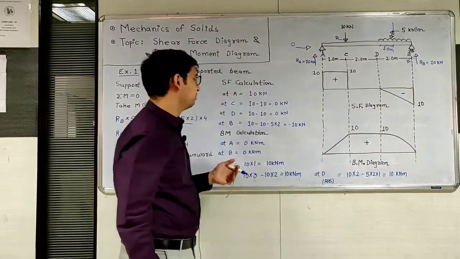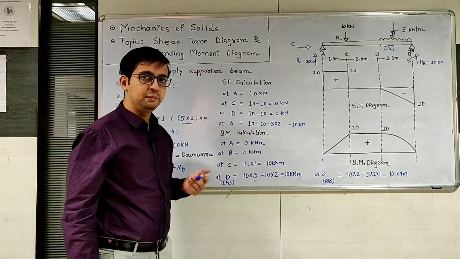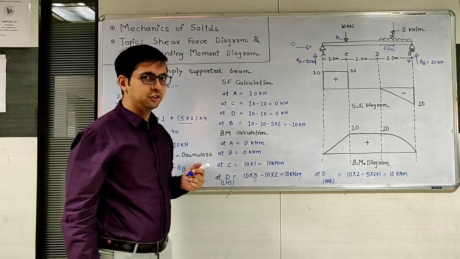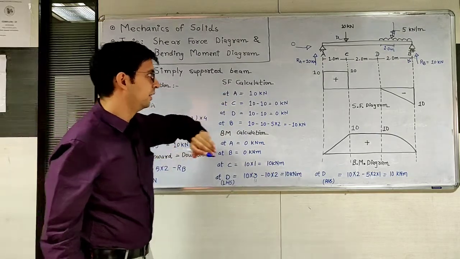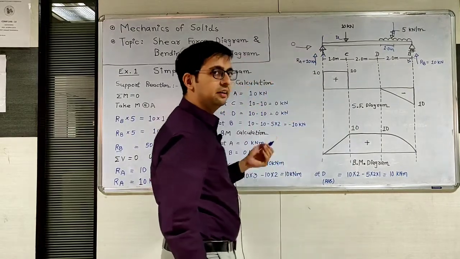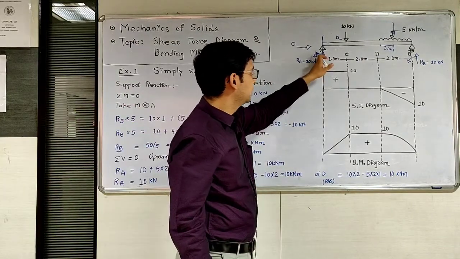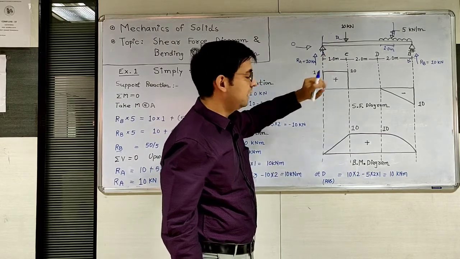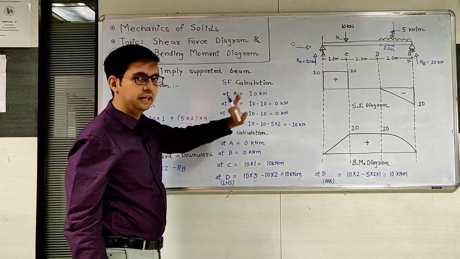Now next calculation is for shear force. Shear force, as I said, is the algebraic sum of all vertical forces either to the left of the section or right of the section. First of all, the calculation of shear force at A point. You have to draw a section at A point and consider left hand side forces for calculation. At the section just to the right there is support reaction, which is RA, and the value of RA is 10 kilonewton. So at A you will get shear force 10 kilonewton.